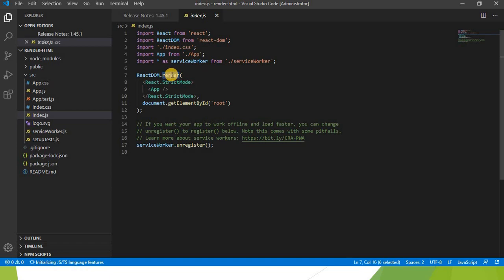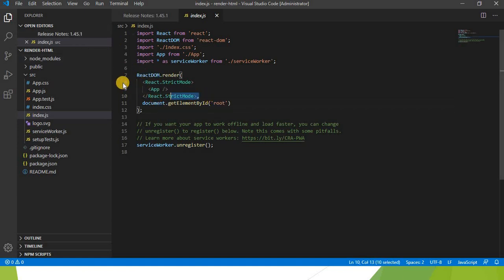With the help of the render method, you can display different HTML elements as well as complex elements in your application container, that is root. You can give any name of your choice to the container.